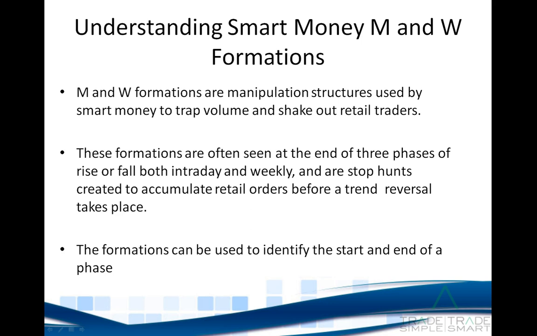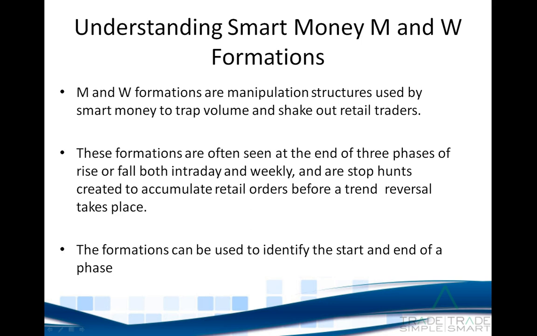Now, these formations at their core are stop hunts, and they are created to accumulate retail orders before a trend reversal takes place. The formations can be used to identify the start and also the end of a phase. So again, if you're ever confused as to what part of the smart money intraday or weekly trend you're in, if you look back and you look for the M or the W formation, this will give you a great indication as to whether you are at the start or at the end of a phase or a trend.